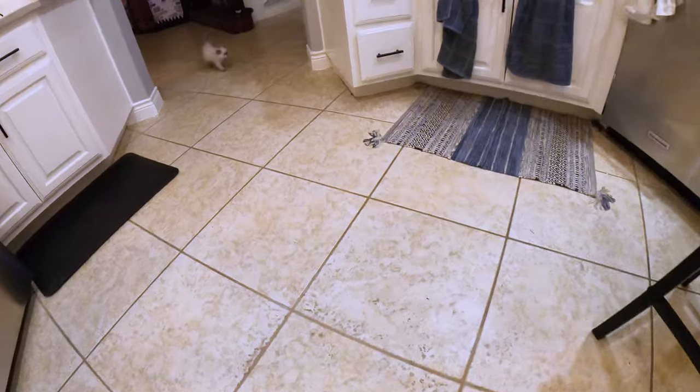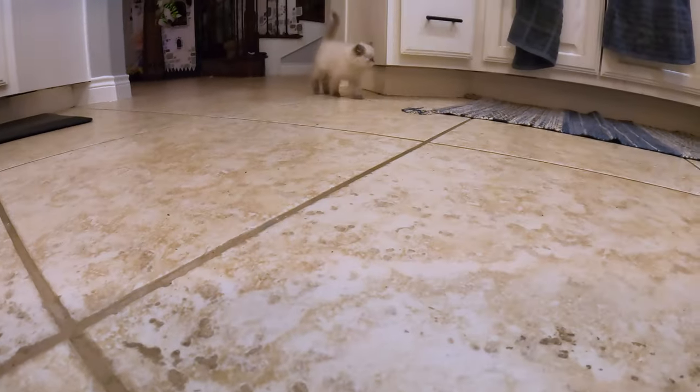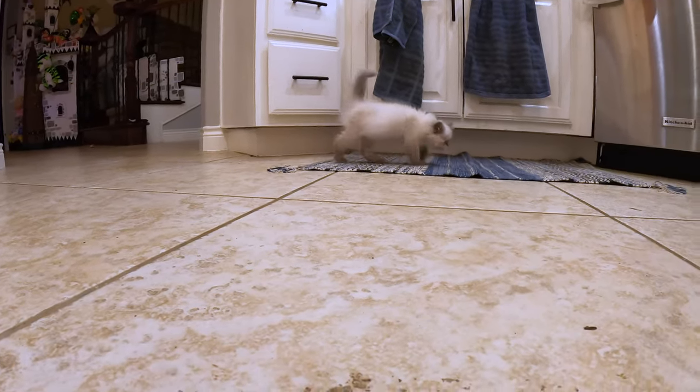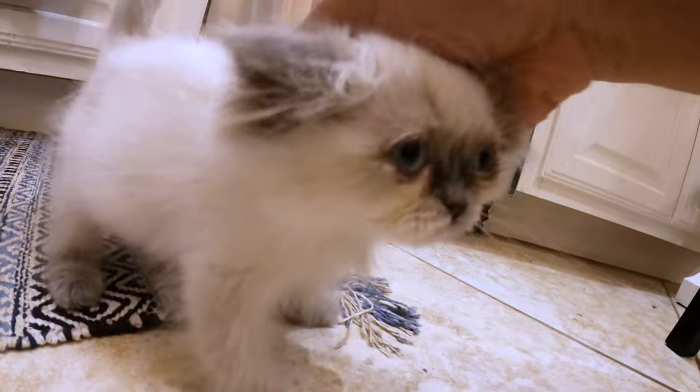But first, let's look at little Mew Mew. Aw, Mew Mew. Hi, baby girl. Come here. Where you going? Did daddy give you some food? Did you find something to play with? Huh? Did you find something, you cute little kitten? Oh my goodness. All right. Okay. Yes, ma'am. Yes, ma'am.